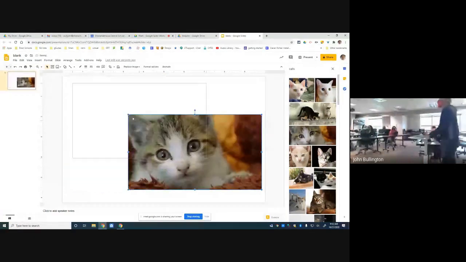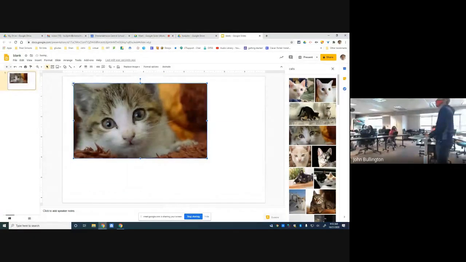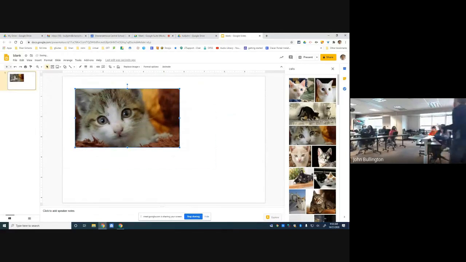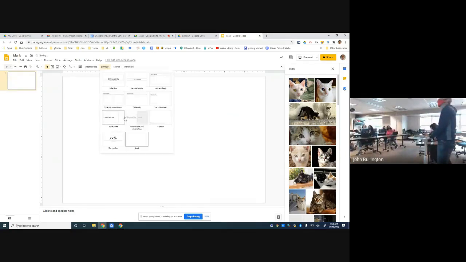The nice thing about Google Slides is you can just easily move things around and rearrange them on that piece of paper wherever you want. You can't really easily do that in Google Docs or in Microsoft Word for that matter. Okay. So I tend to use the blank layout and make things look the way I want them to look. But if you want to work very quickly, you can use any of these other ones.